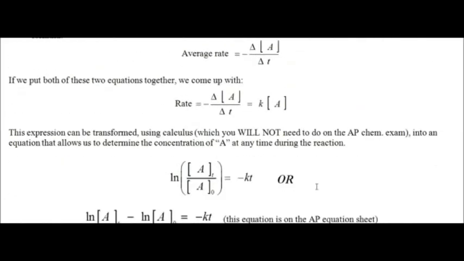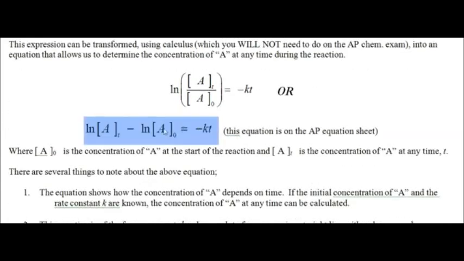and on the AP exam there's an equation that looks like this right here, and that's on your equation sheet, and you'll find that in the kinetics section on your equation sheet. I believe it's on the front side lower left hand corner. It's either the second or the third from the bottom corner. And what this is saying is that the natural log of the concentration of A at some point in time minus the natural log of the initial concentration, that's what that little 0 right there represents, and t represents some point along the reaction, is equal to the negative value of the constant k times t, which is the time.